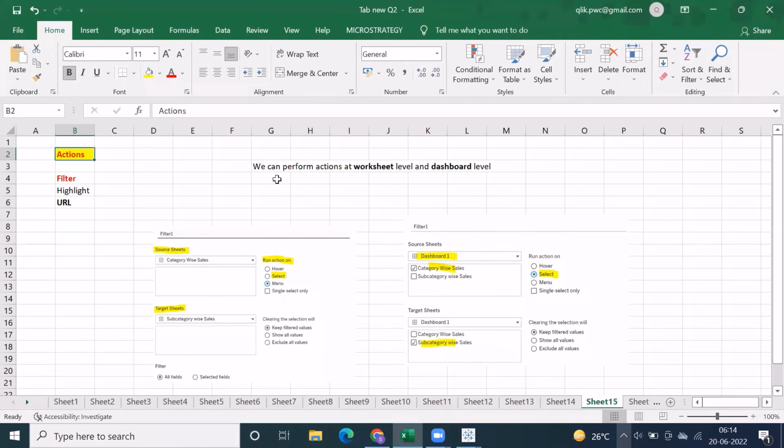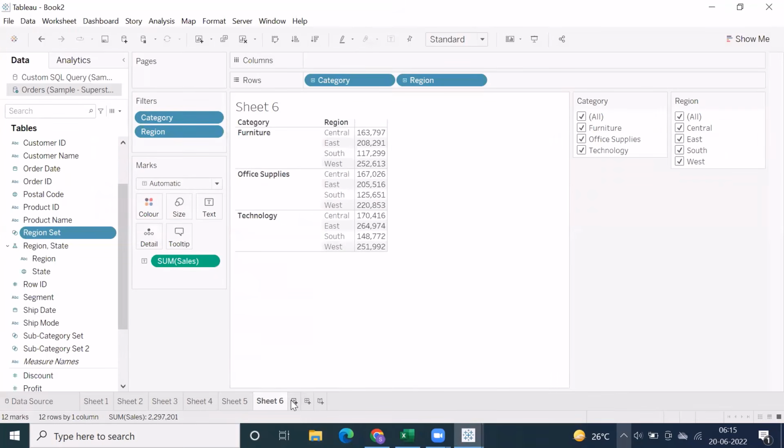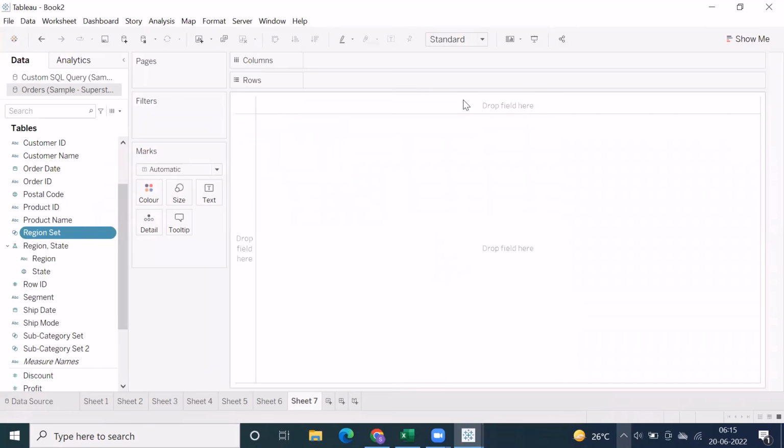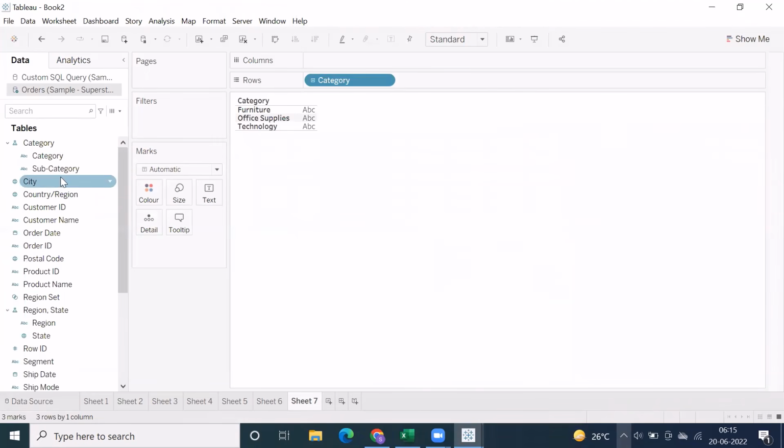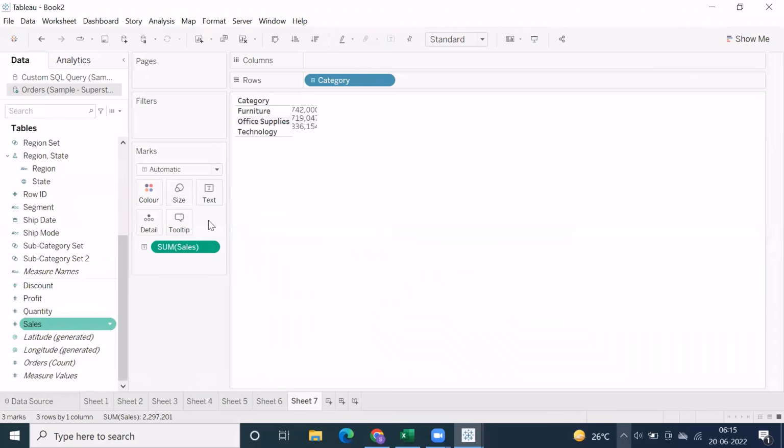This is a quick revision, hope it helps a lot, and we have seen actions. Probably I'll go through actions again in the next class. But I hope you understand the flexibility of actions. One of the advantages of actions is that they are more interactive. Even though we have filters, one of the advantages is, let me create one quickly.